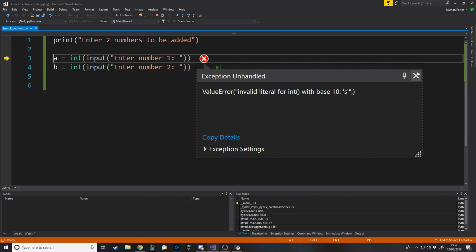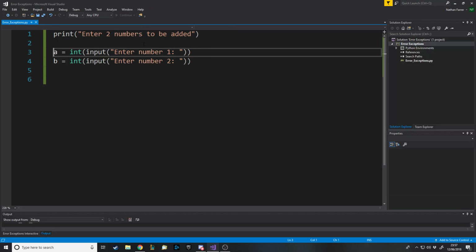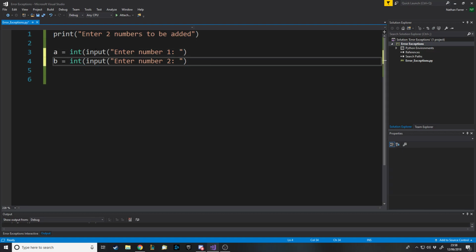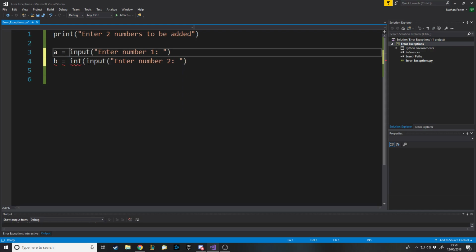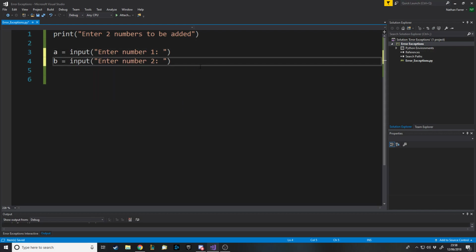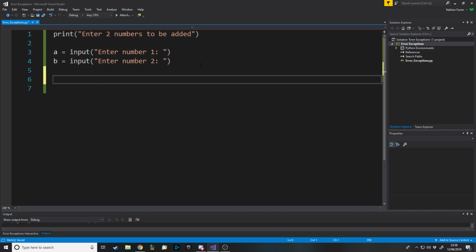Yeah, we actually get the problem earlier, and the reason we get it here is because when we try and turn it into an integer here, this causes a problem. So actually, in my opinion, the best way to do it would be to ignore the integer input thing and just have inputs, so that we don't get errors there, because that becomes more messy. And then we print int a plus int b.